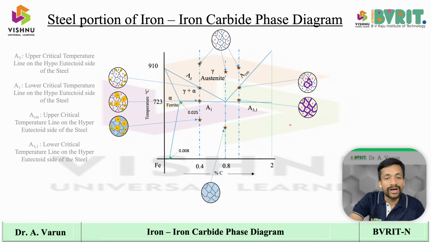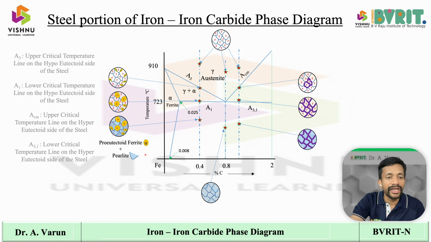And below this line, the austenite will only hold 0.8 percent in order to take part in the eutectoid reaction, that is alternate layers of ferrite and cementite. But what is already formed will remain as cementite. So you can see here also, the ferrite which has formed, that alpha which has formed, will remain ferrite even here. The cementite which has already formed will remain cementite even below. But austenite, even here and here, will try to maintain the 0.8 configuration so that it can take part in the eutectoid reaction, forming alternate layers of ferrite and cementite. So that's what will happen even here.